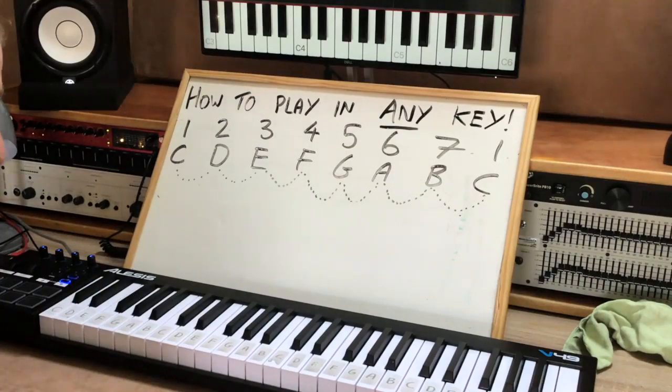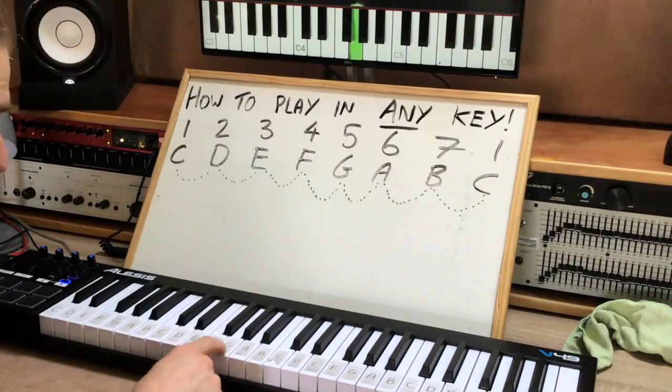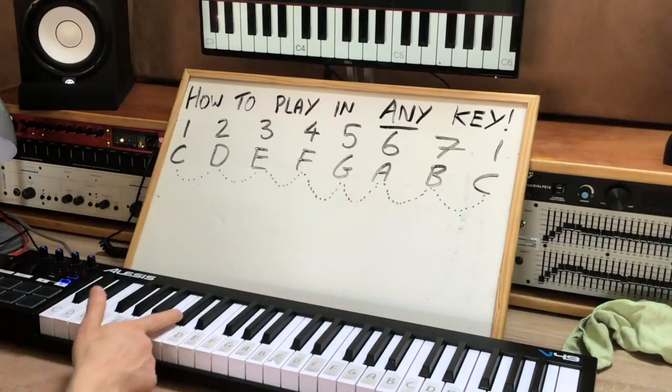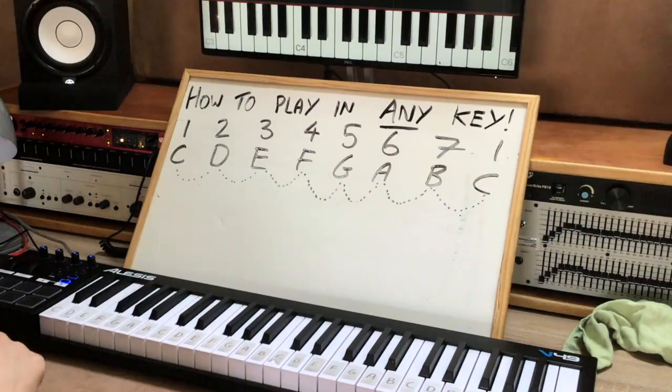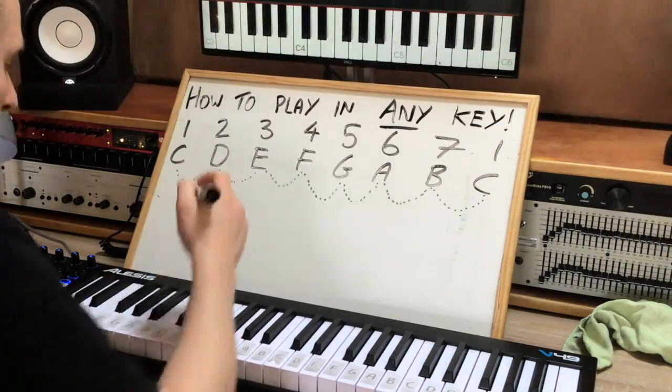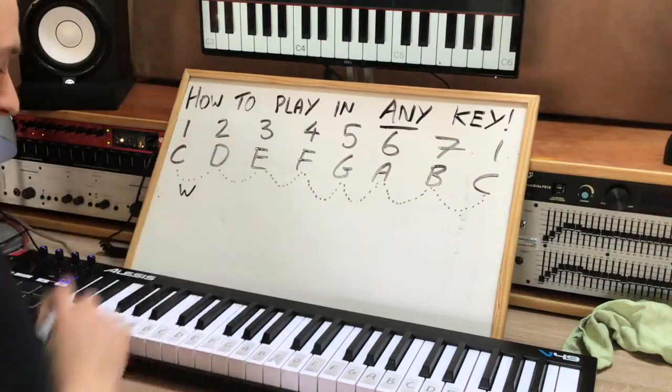It's so easy, right? You think all your keys are evenly spaced out. 1, 2, 3, 4, 5, 6, 7, 1. But they're not, okay? Because we've got the black keys in between. So a major scale skips some black keys, and sometimes there isn't a black key in the way, so there's no key to skip. Between C and D, you've got to skip a black key, right? We're going to call that a whole step. Skipping any key, for that matter, a whole step. We're going to call that W for whole step.